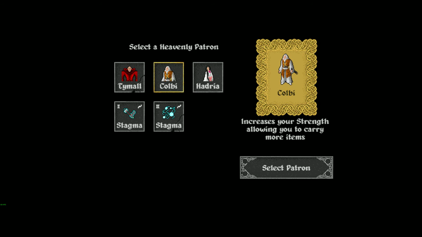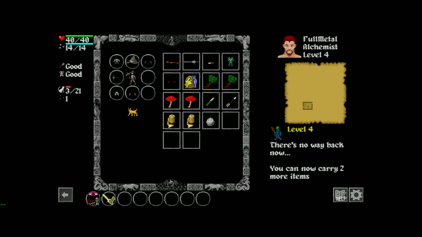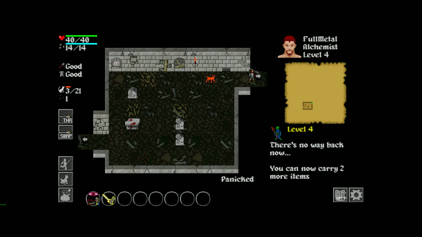I'm going to go with the carrying capacity, just because I feel like that's going to give us a little more oomph. Our pet did not heal, but we should... you now carry 2 more items. That did actually work. Interesting.